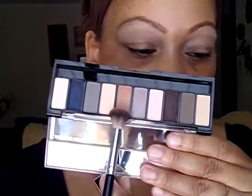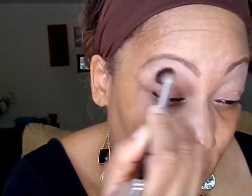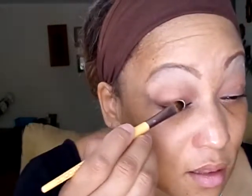Let's see if we can make that other color work. Trying to find my brush. I know it's in here somewhere. Okay, so I'm going to use this color right here now. Just going to go all the way over into the crease. Vibrant turns out. So I'm going to add that color to my lid. Well, that's the wrong one. Trying to find me a brush. Okay, let's try this one.